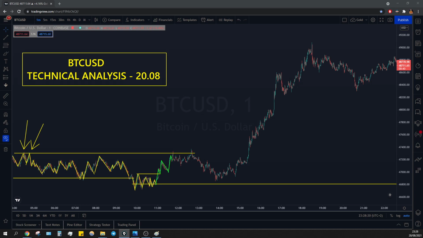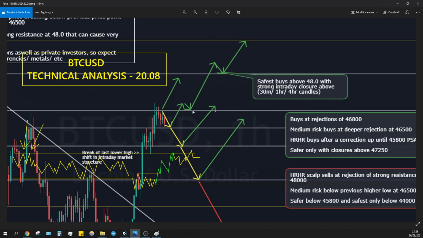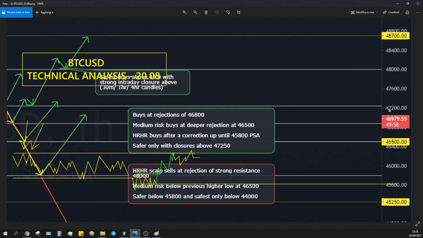Let me put again this arrow, because now after this one, we start seeing some ranging, some reaction, some failing to break. We sort of make a new high, so it's not our usual rule of failing to make new high. We made it, but we got a strong rejection. We are around that 47 to 50, which was the price sensitivity area we marked from the morning here, because it's the previous lows, exactly here, as you can see.